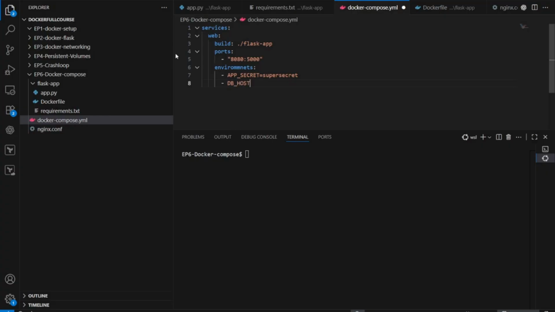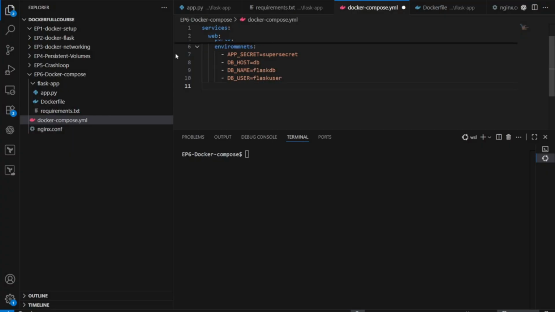It is the exact same stuff which we have in our application code, followed by DB_NAME, that is equal to flask_db. Then DB_USER, that would be flask_user, DB_PASS, that would be once again flask_pass.